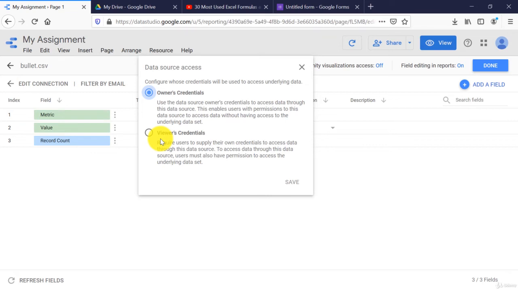For example, if this data was from a Google Sheet and I shared this report with this other account, datastudio.starttech@gmail.com, then datastudio.starttech will be able to access this data source and charts based on this data source only if that account also has access to the underlying Google Sheet. Otherwise, the bullet chart that we built on this data set will not be visible to the datastudio.starttech account.